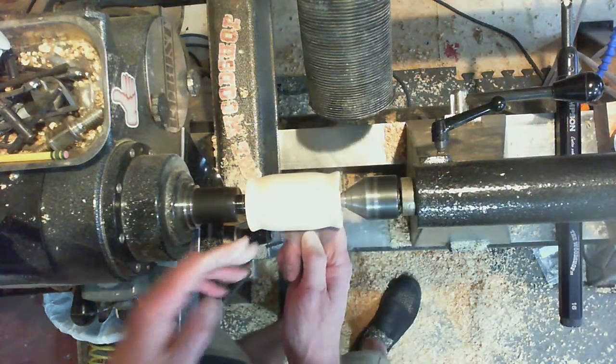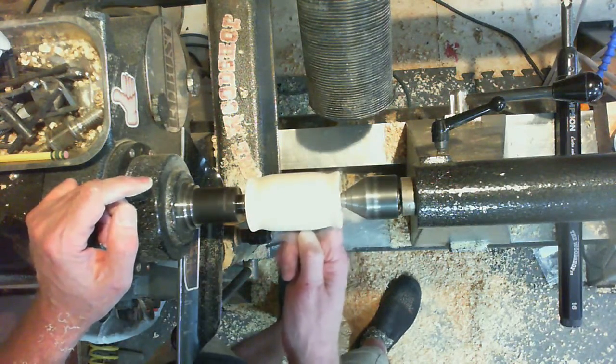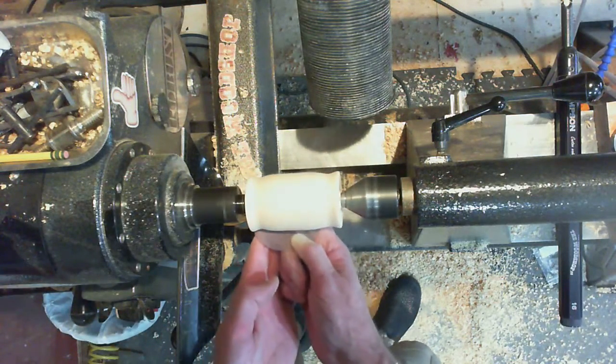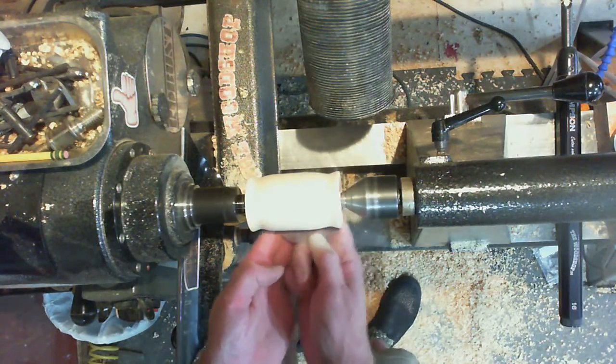Yeah, the wood is pretty bright. It looks like holly. Yeah. Here, let's run through.